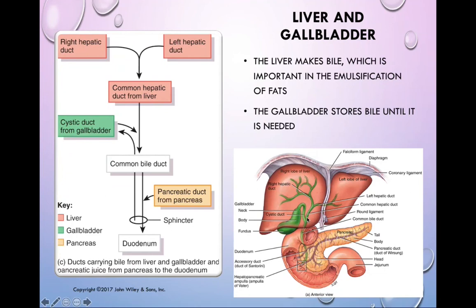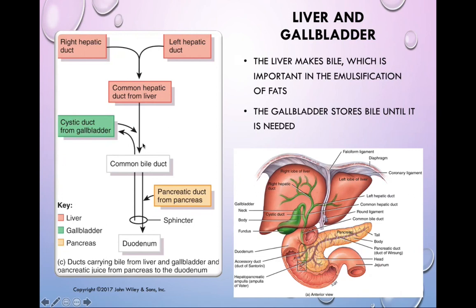This will then meet with what is known as the cystic duct, which was coming out from our gallbladder. The gallbladder is going to project that little cystic duct out, and whenever it meets the common hepatic duct, we're going to have the common bile duct. And this transition of names makes a lot of sense, because this is going to be our hepatic duct from the liver, while this is going to be our cystic duct from the gallbladder. But once they come together, we have the singular duct that collects bile from both the gallbladder and the liver. So that's why we call this our common bile duct.